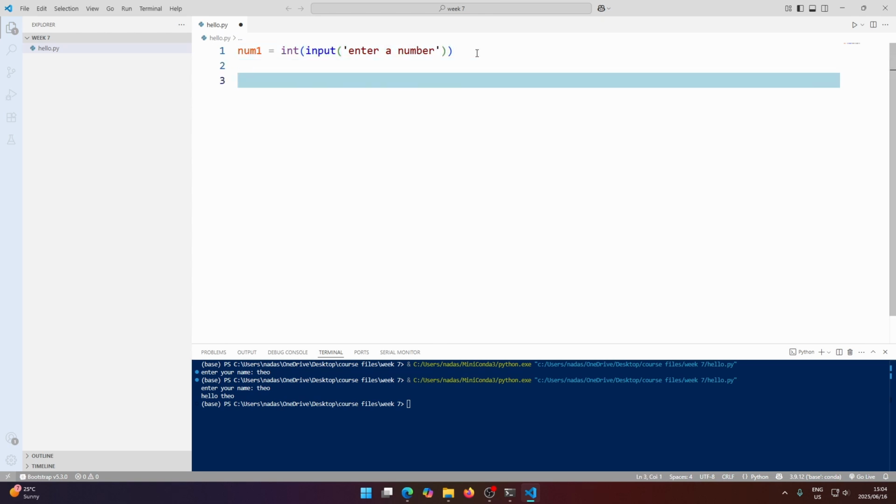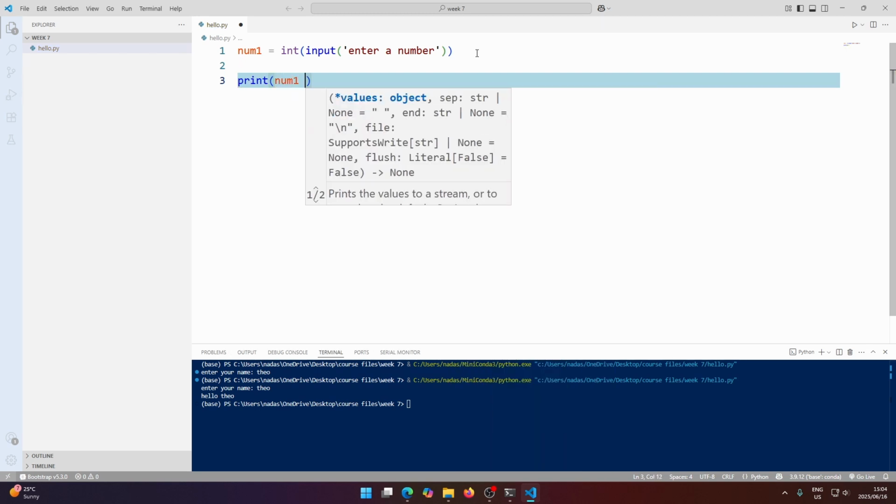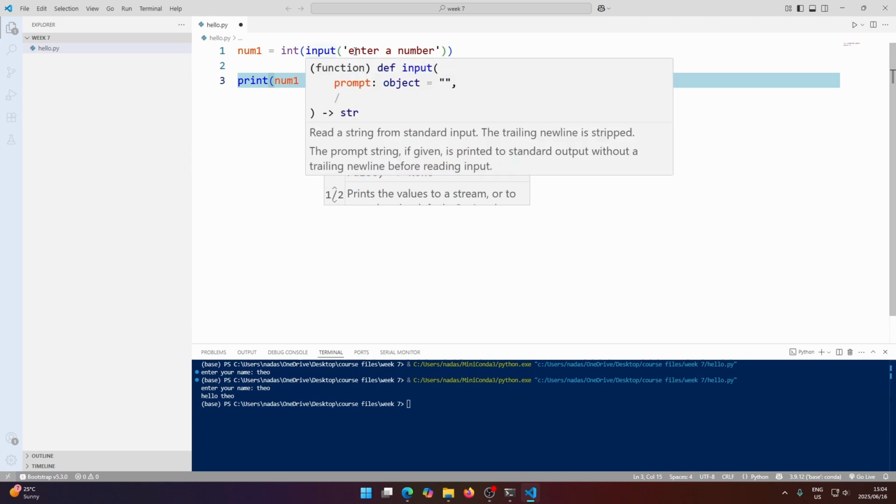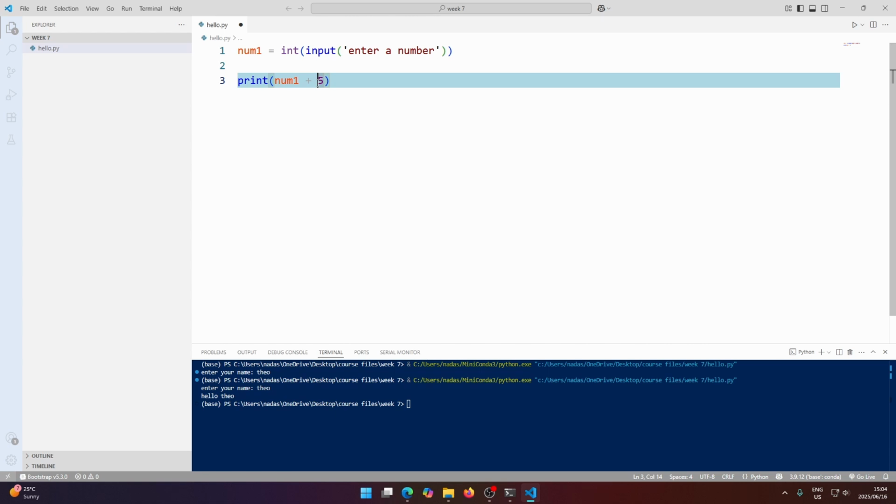And then on the bottom here, I'm going to print out num1 plus 5, just to show you that it's a real number, because whatever we enter here, when we add 5 to it, it should give us a new number. If it was a string, we know that this won't actually add the numbers together, because one is a string and one is a number.